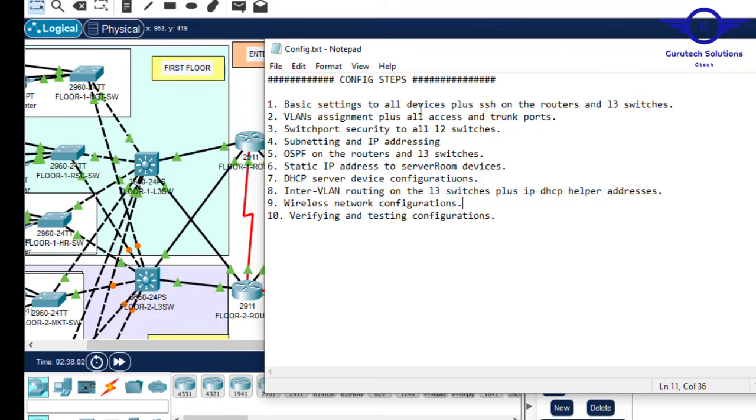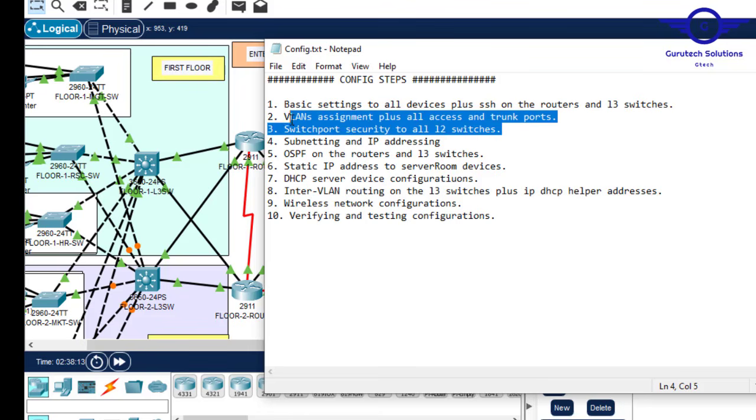So guys, without wasting time, let's move to step 2, which is to configure VLANs and assign ports the role of access or trunk. And I will combine step 2 and step 3 because they will be applied to access layer switches.